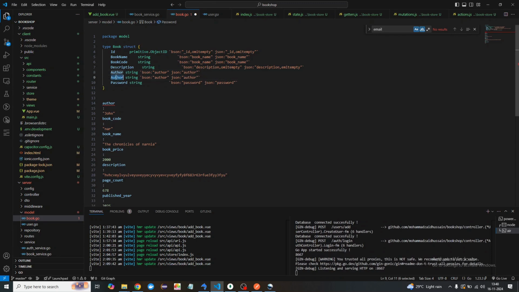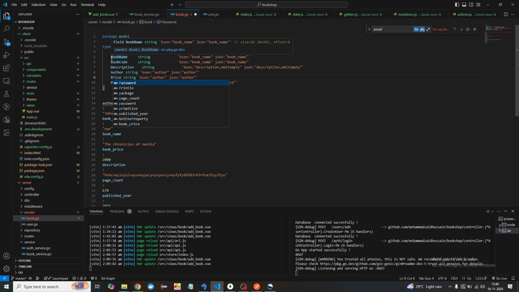So I can say price, and then not small p but capital P, so that this field will be accessible. We all know why we are going to make variables with Pascal casing, right? Because if we make it with small casing, that is camel casing or any other casing, that means this variable is going to be private.